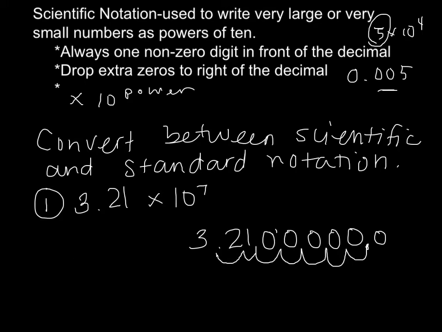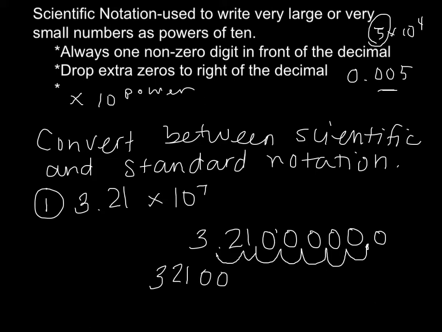So another way to help you on this is if I'm multiplying by 10,000s, okay, my answer is going to get bigger. So if I go from 3 to 30,000, my answer got bigger, right? From 3 to 30,000, my answer got bigger. I know I want my answer to get bigger for this one. That's why I know I need to move it to the right. Okay, so my new answer is 3, 2, 1. And I have 1, 2, 3, 4, 5 zeros.